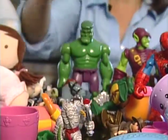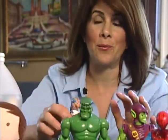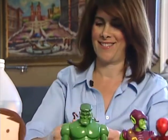Kids' toys inevitably get dirty and covered with germs. We'll have some tips for cleaning and sanitizing them coming up next.